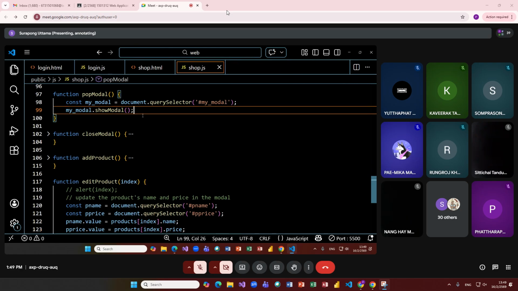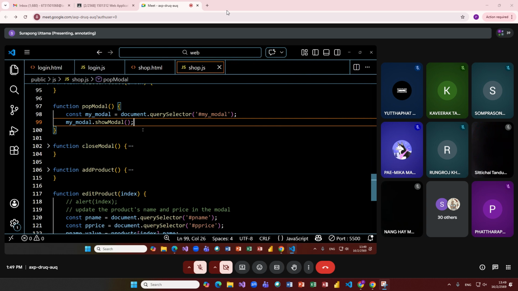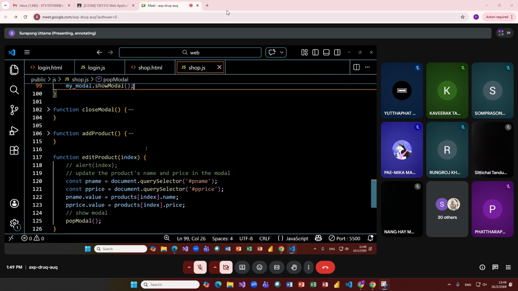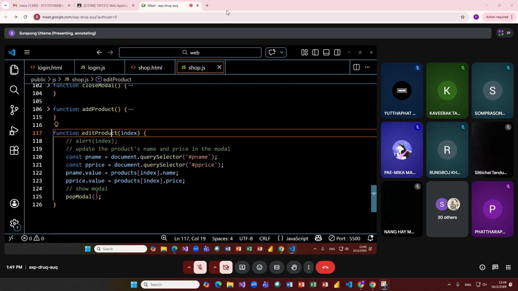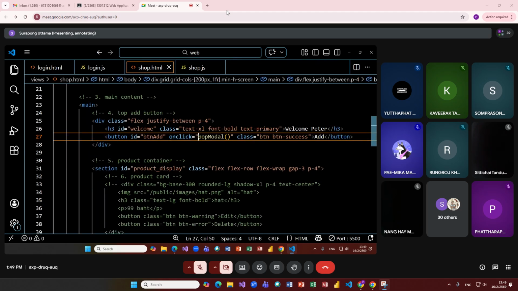But the problem is that currently we don't know whether the current function is add or edit, right? If you take a look at the code, let me explain it. When you click the edit product here, you call pop model. When you click the add button here, you also call the pop model. You call the same function pop model.